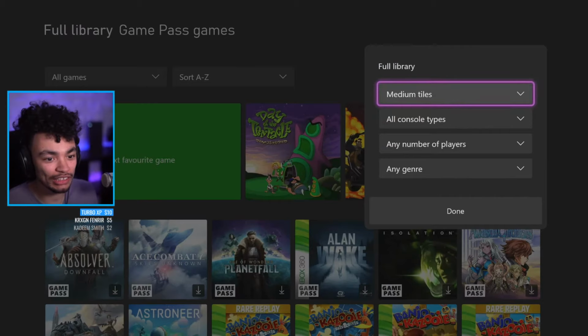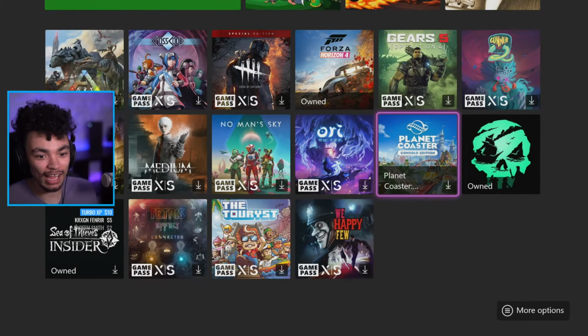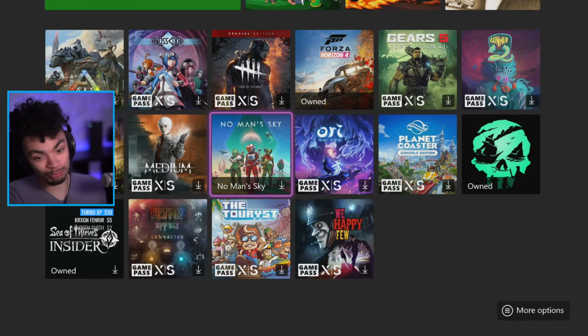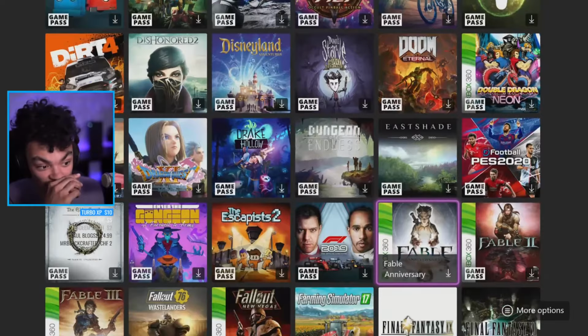So let's quickly jump into filter. Optimized for Series S and X. Got Forza Horizon 4, Gears 5, and Sea of Thieves. But I've already got Sea of Thieves. So these are the games available on Game Pass. If you have Game Pass and nothing but, this is what you get. Fine. Great. Cool. You get a little bit of selection of games, but of course you can play all the games available on here, which is a tremendous amount.